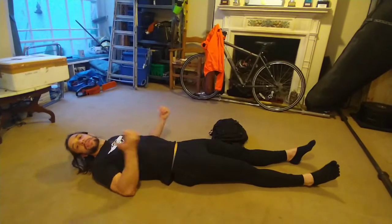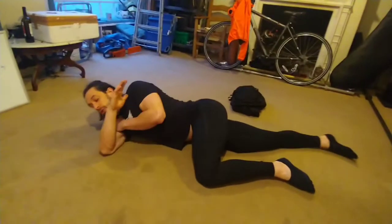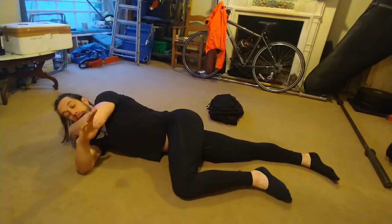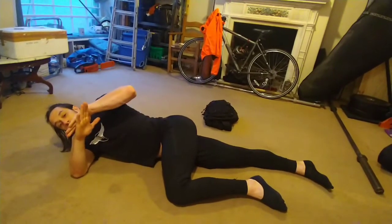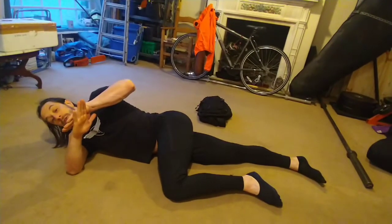Again, if you have to break, let's say you break after 30 seconds, you're going to roll onto your side and you're going to do that sleeper stretch. Make sure your shoulder's packed. When we say packed, it's pulled in nice and tight so your shoulder blade is round the back. Hand on here. I'm going to push this way for 3 seconds. I'm going to create some resistance with this hand. So it's 1, 2, 3.